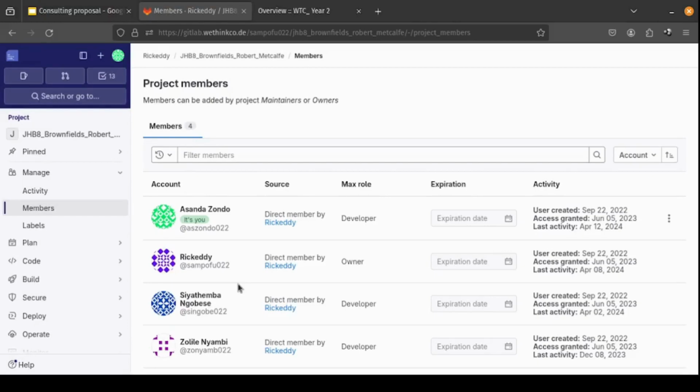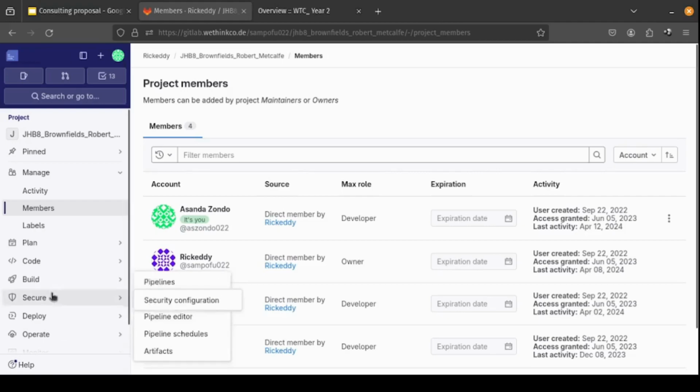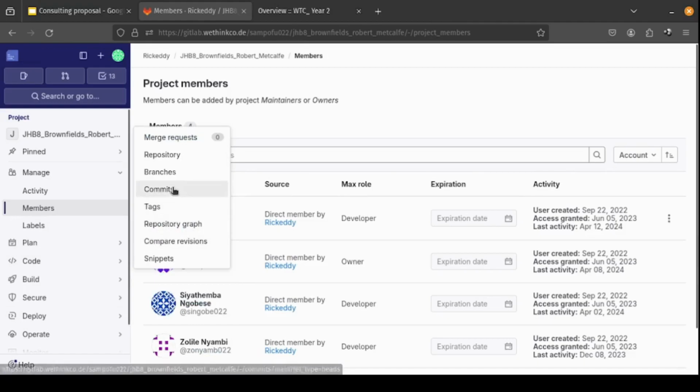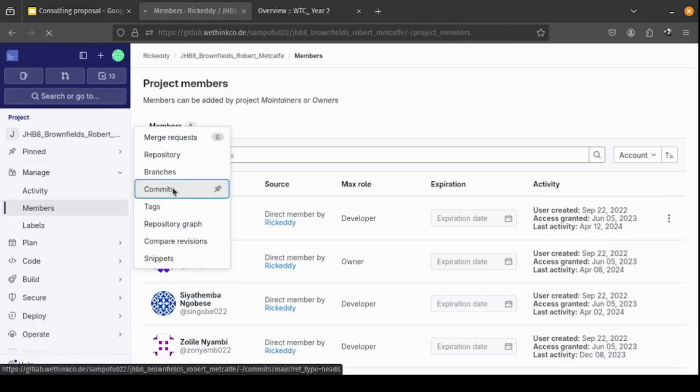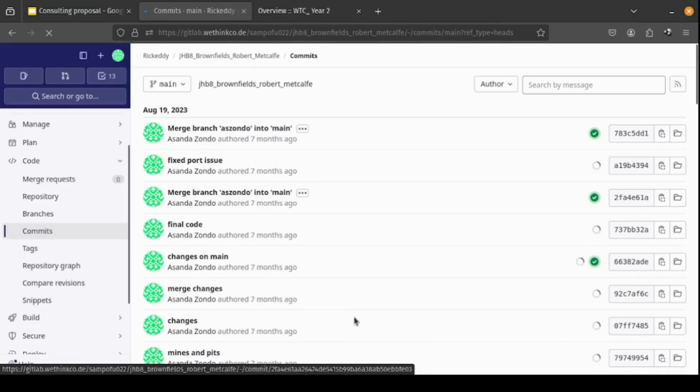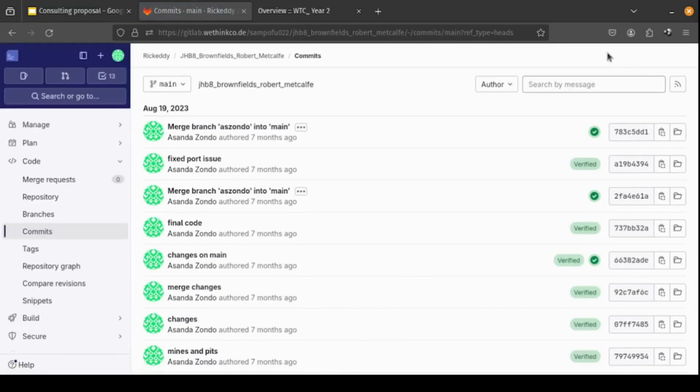Also, utilizing a version control tool like Git protects our source files from loss during updates. Even if something goes wrong during an update, we can easily revert back to previous versions of the files. This provides an added layer of security and ensures that our code base is safeguarded. As you can see here, you can come here and see the commits and the commit history of the entire project.